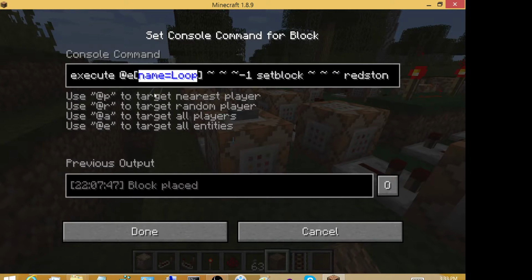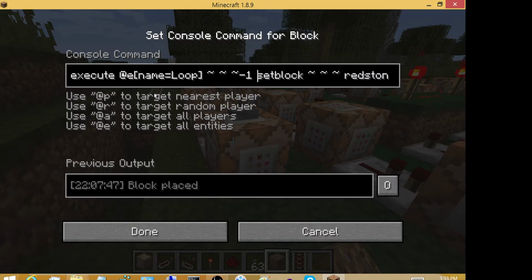And as you can see, the name I've given it here is loop. And we'll see how that comes into play in just a little bit. And with respect to that entity, we are going to back up one in the Z direction. That would be, in other words, to the north.